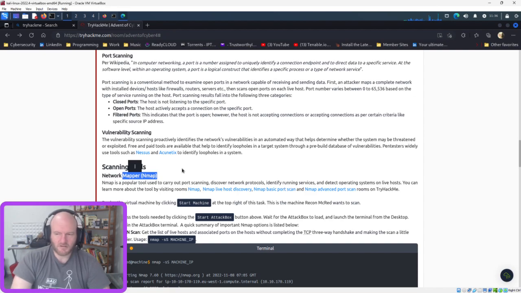I mentioned this earlier. So Network Mapper, Nmap, popular tool, can do port scanning, discover protocols, identify what services are running, all that good stuff.